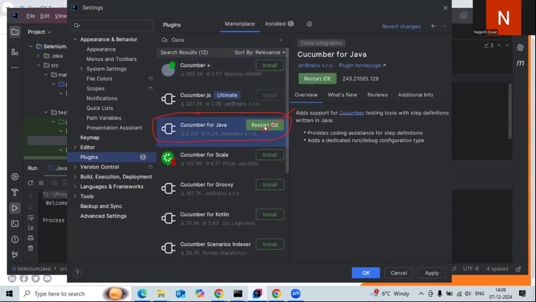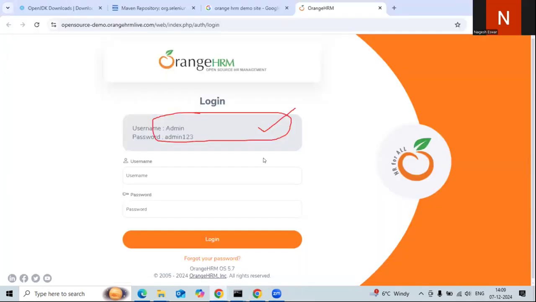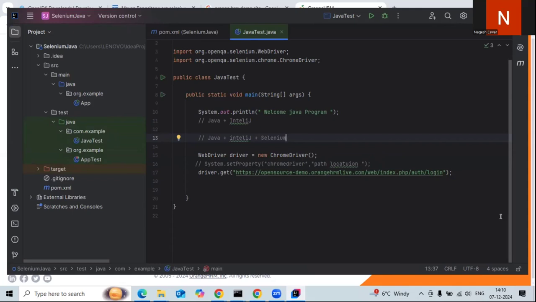Then it is asking to restart your IDE. Okay, so just restart it. It is an alert only. Okay, close this one.